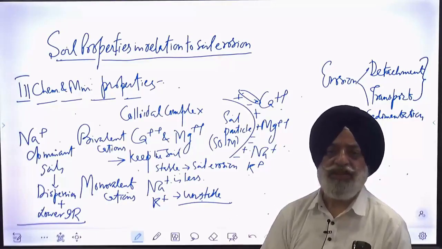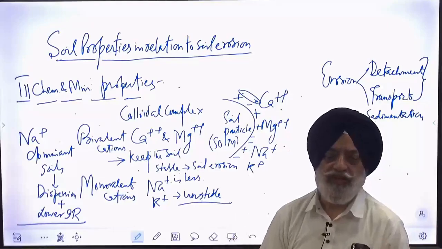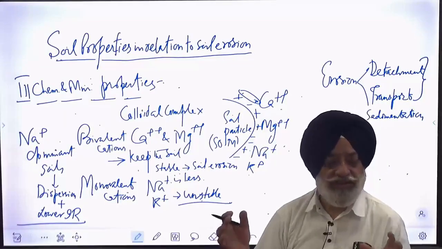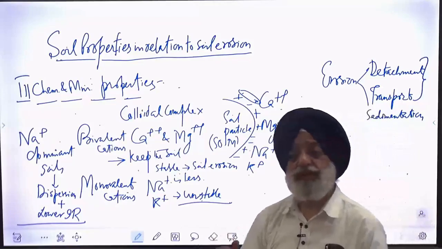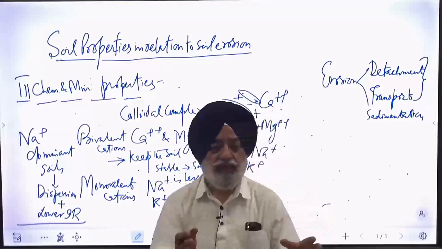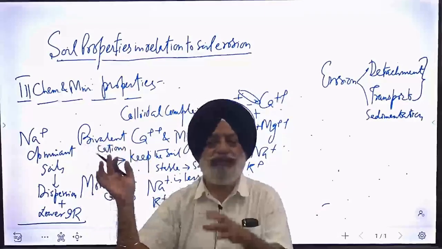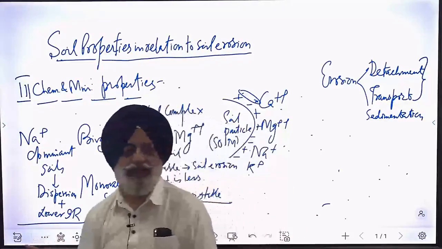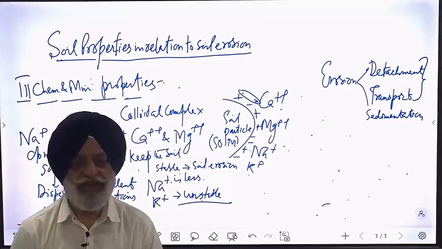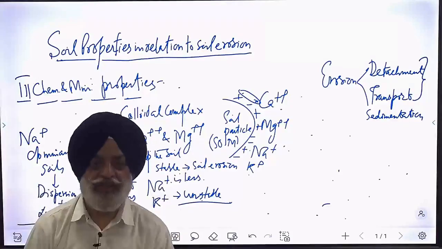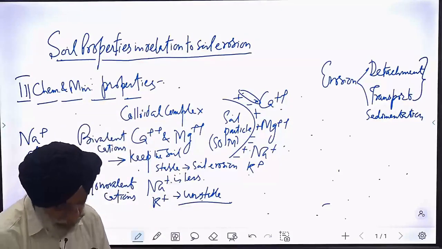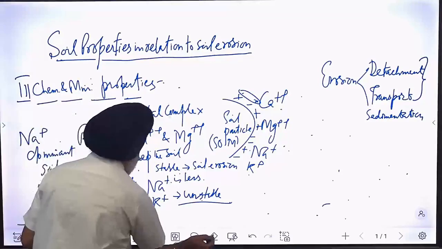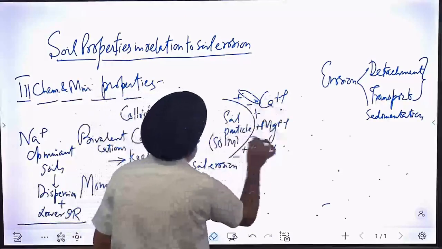In sodic soil, whether it is rain water or irrigation water, the water stagnates at the surface of the soil, and it is always muddy water. If stagnant water is muddy even after a few hours, you can easily judge that this soil is sodic soil, which is dispersed. Particles in the water do not settle down because of the dispersion. So this is how the exchangeable cations affect erodibility, or soil erosion ultimately.